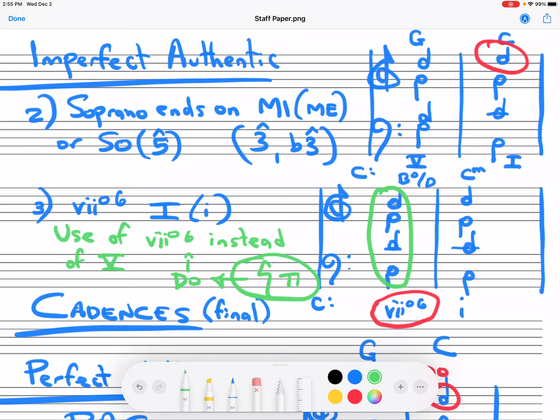And seven to one. Uh oh, I see I made a mistake here. I wrote a parallel. So do you see the parallel here? Parallel octaves. So I would have to re-voice this. Maybe instead of doubling the third, maybe it would be better if I doubled the fifth of the chord, the F. So I'm not going to do this right now. But let me just play again this first example I started with, with this Mozart.